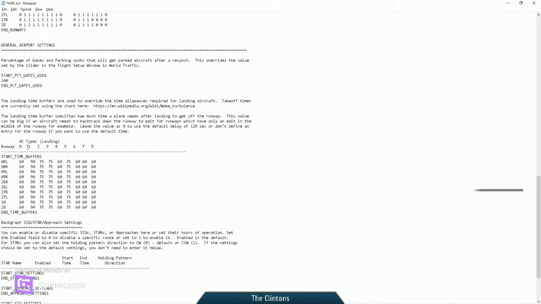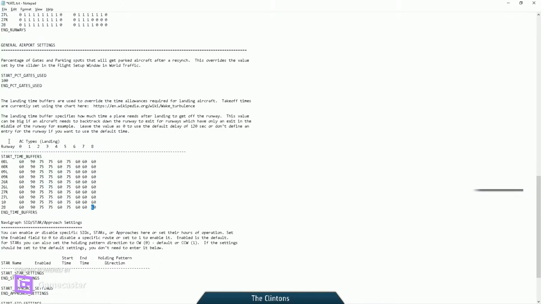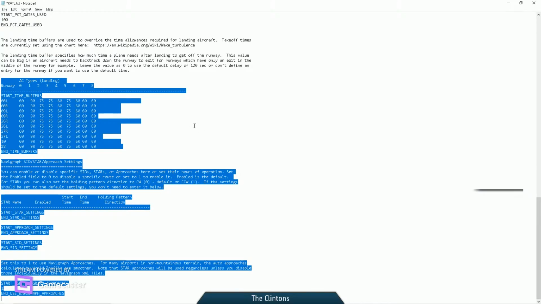Then you make sure that you designate this one here as 90 seconds, so it can have a buffer time of 90 seconds before anything else lines up, because of the wake and all that stuff. Folks, don't change this. Leave it alone. Just let it stay just like that. There is no point in changing any of this either. So from here down, just leave it alone. Make it easy for you.